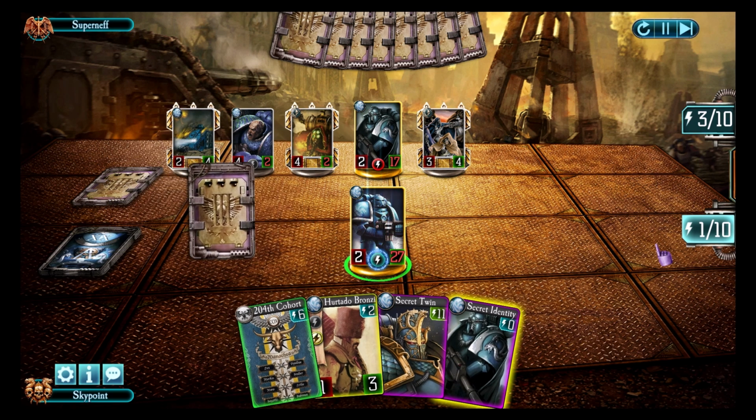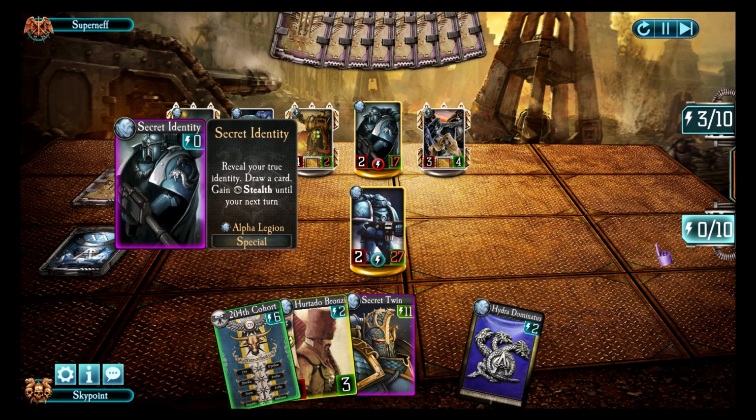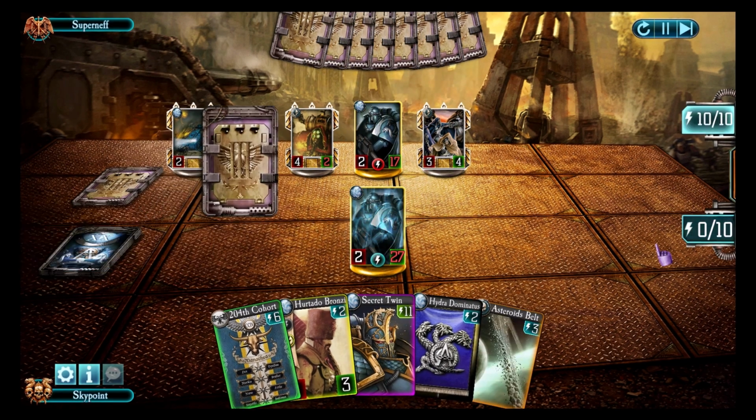I can then reveal myself to be Exodus. Actually, no, I'm going to create a trap. Random trap, then reveal myself to be Exodus. I'm not relying on my gunshot to win here because I can't finish him next turn anyway.